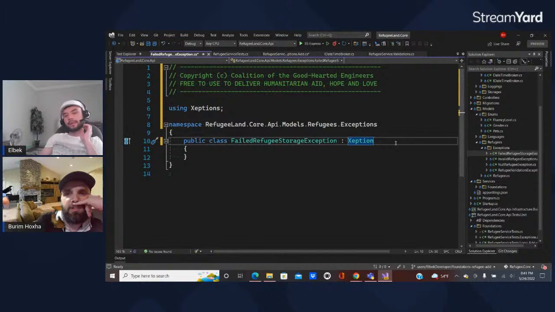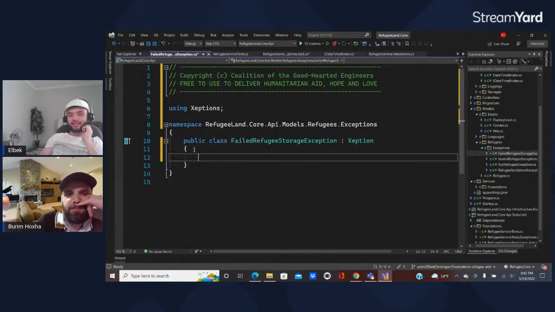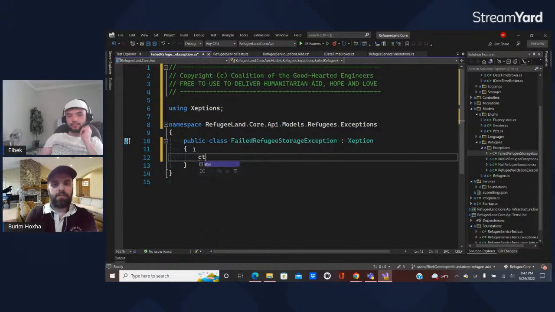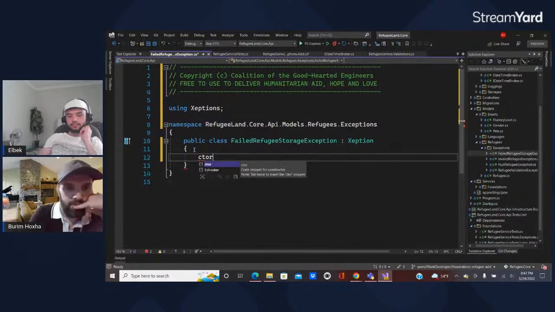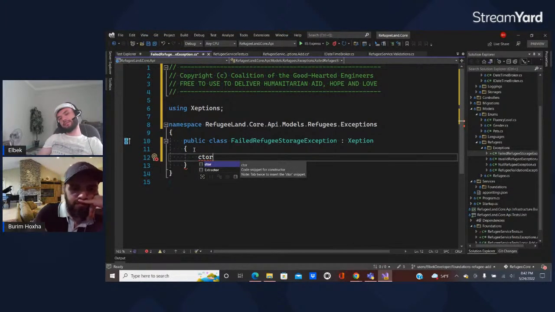So, do you remember how we create constructors? Constructors are in the body, right? Inside the body, say CTOR and just tab twice.